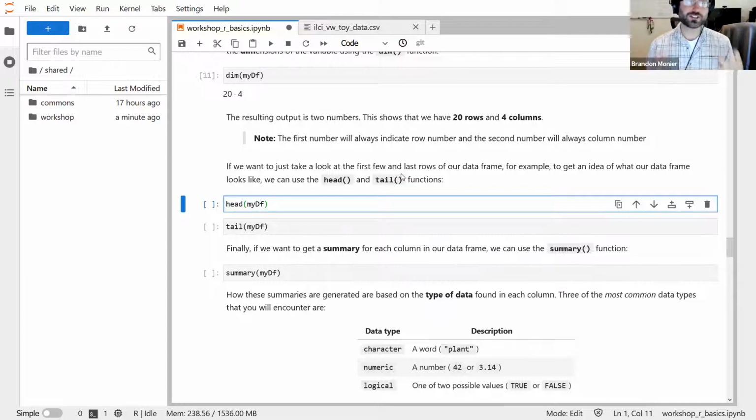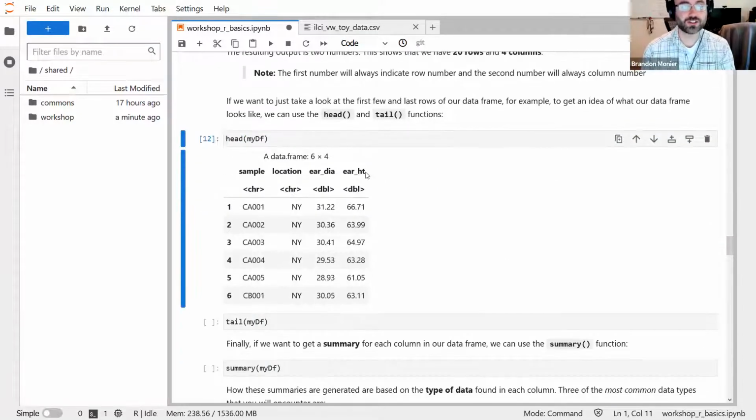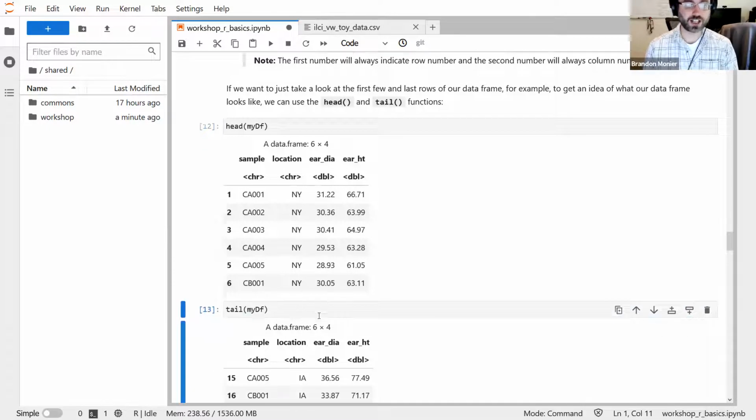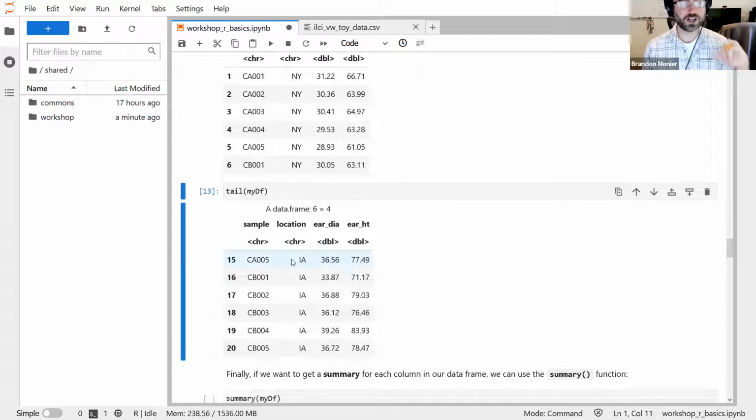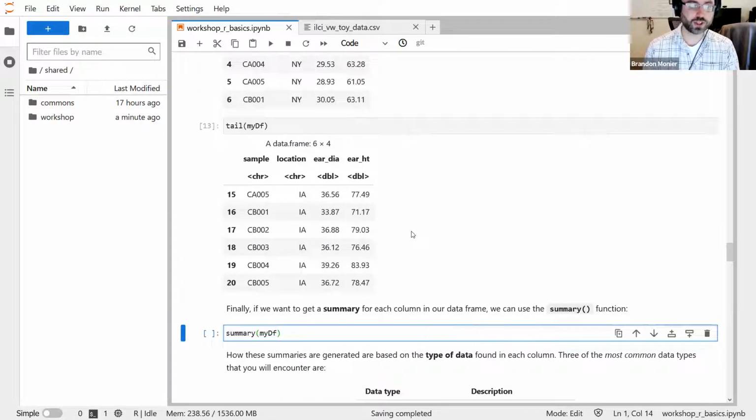Now, this is just example data, so you may be running data that might be thousands upon thousands of observations long, and you don't want to output all of that to the console. This is where head and tail come into play. If you think about your data frame as an object, head takes the first part of that data frame, and conversely, tail takes the last part. By default, head takes the first 6 rows, and tail takes the last 6 rows.